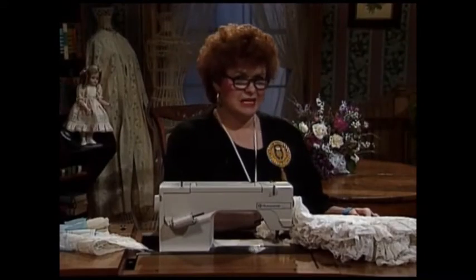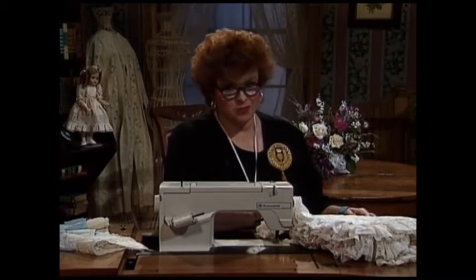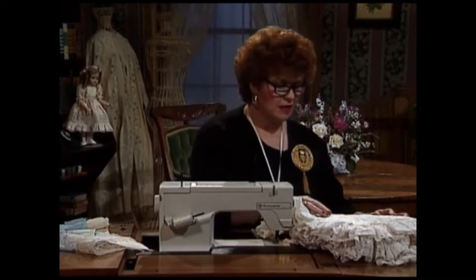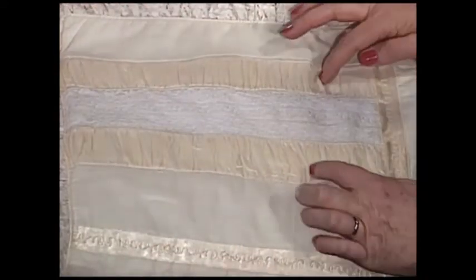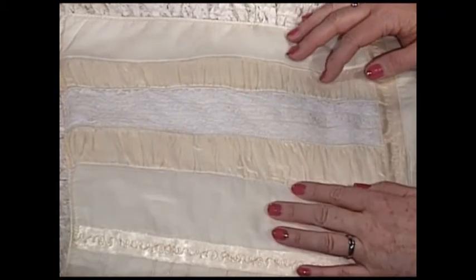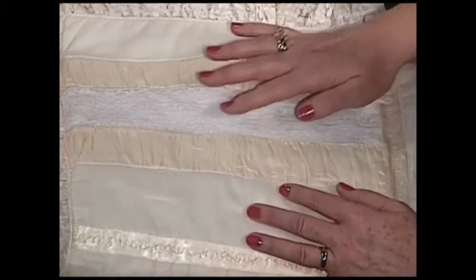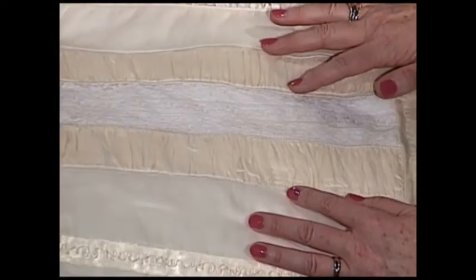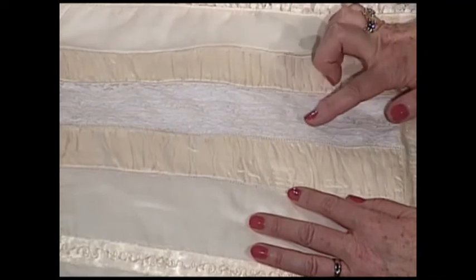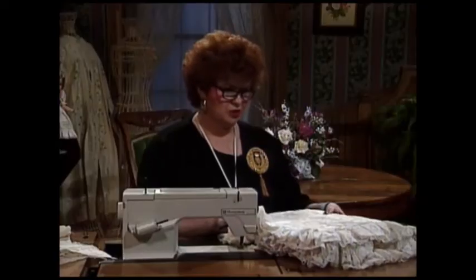A lot of techniques would put a quilt square in the real showstopper category. I believe puffing is one of these techniques. This particular quilt square has two very beautiful strips of puffing gathered pretty full. This is interesting puffing because it's kind of squishy and really nice. Then there are three strips of lovely trims in the middle. Entredeux is in between each one of these strips, as you can see. What a beautiful quilt square that really shows up.